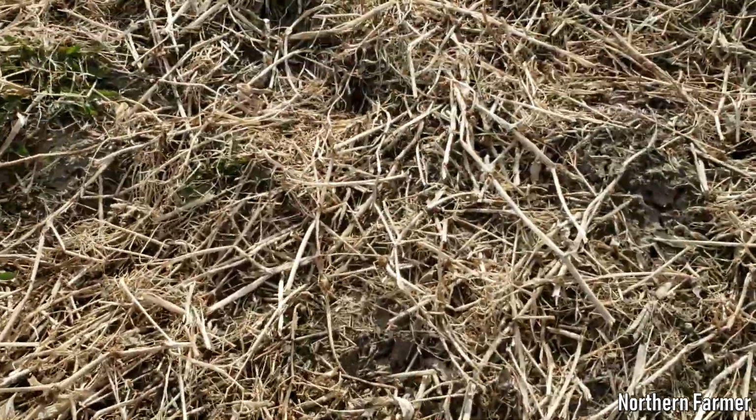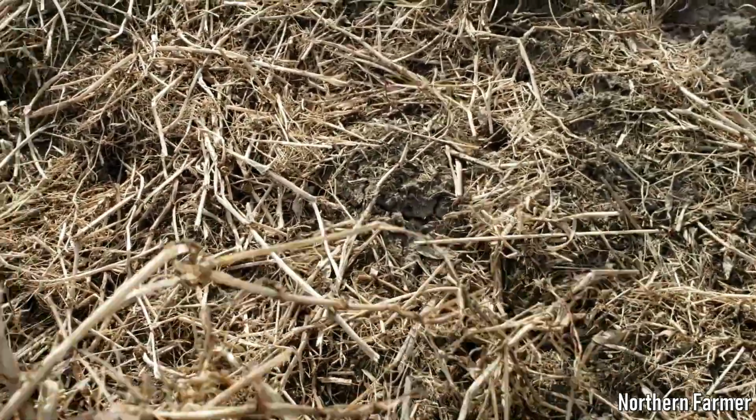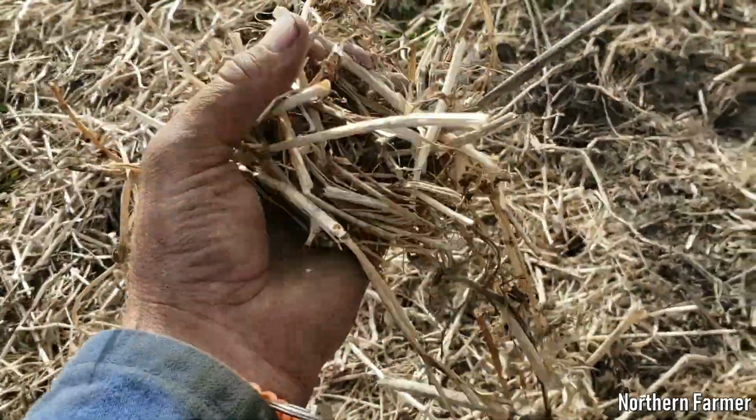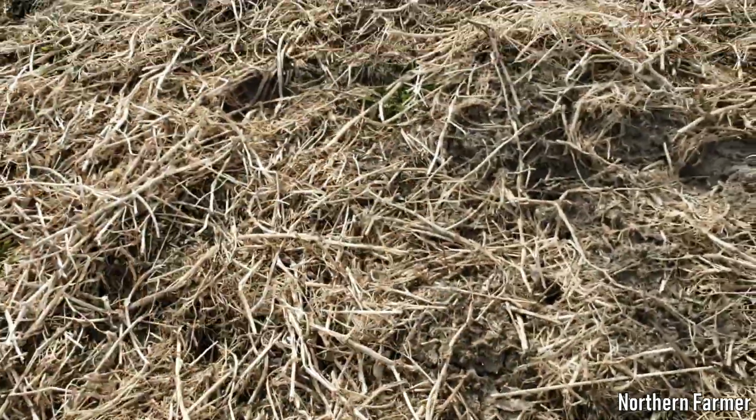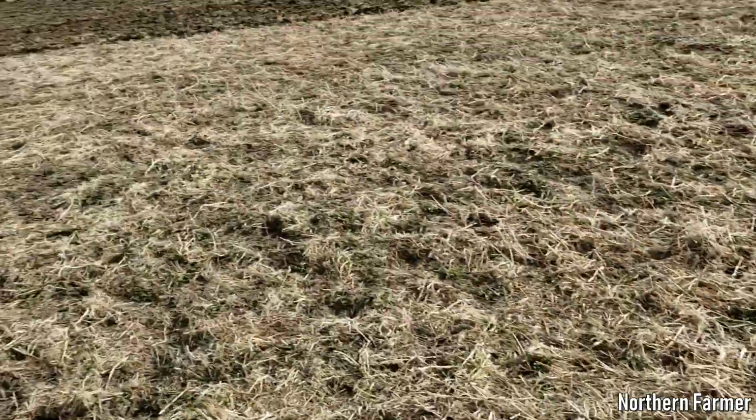This is the pea stalks and that. This is what is the worst. It didn't go through the chopper. But it's really breaking up now, so the disc is burying it pretty good.